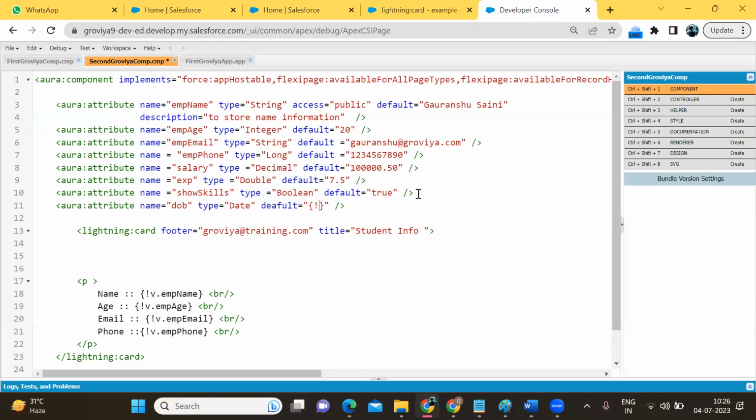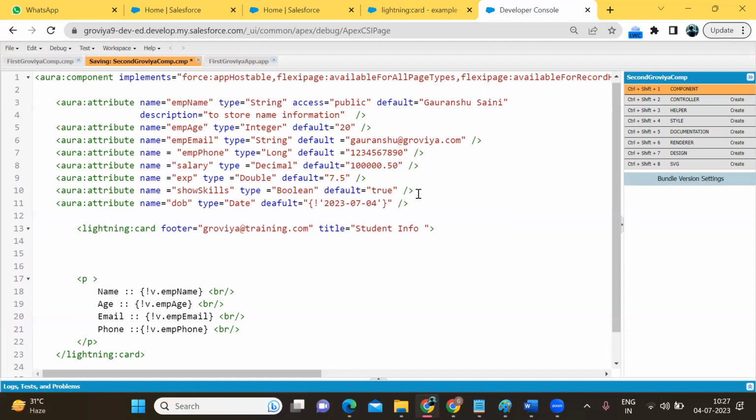So I'm using an expression for the default date. First you will write year, then month, then date. Now I'm going to print it.